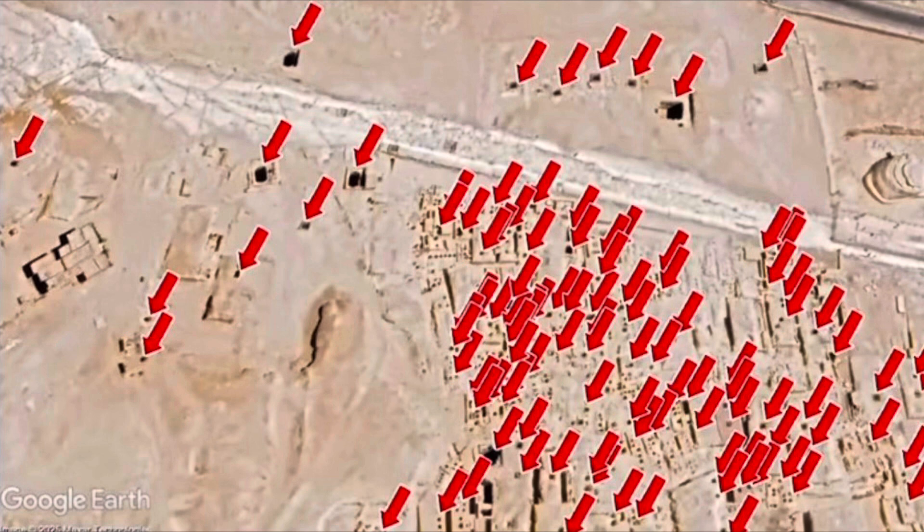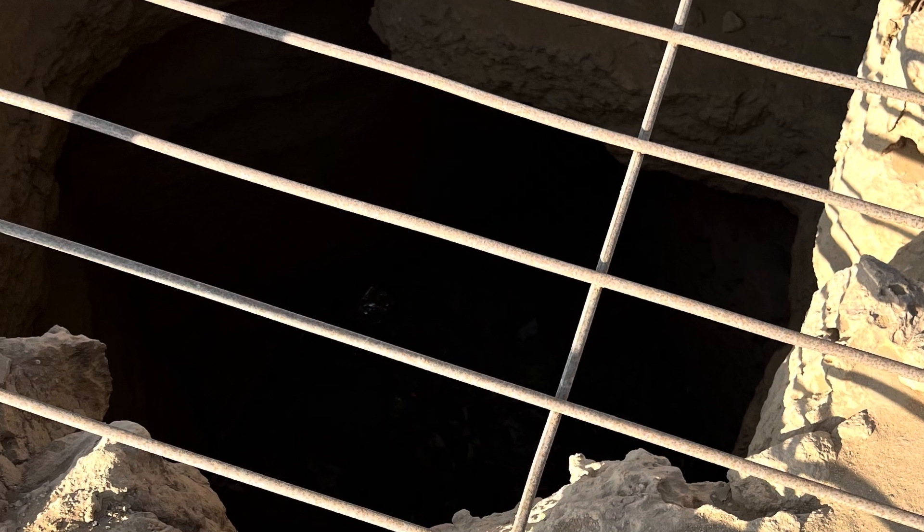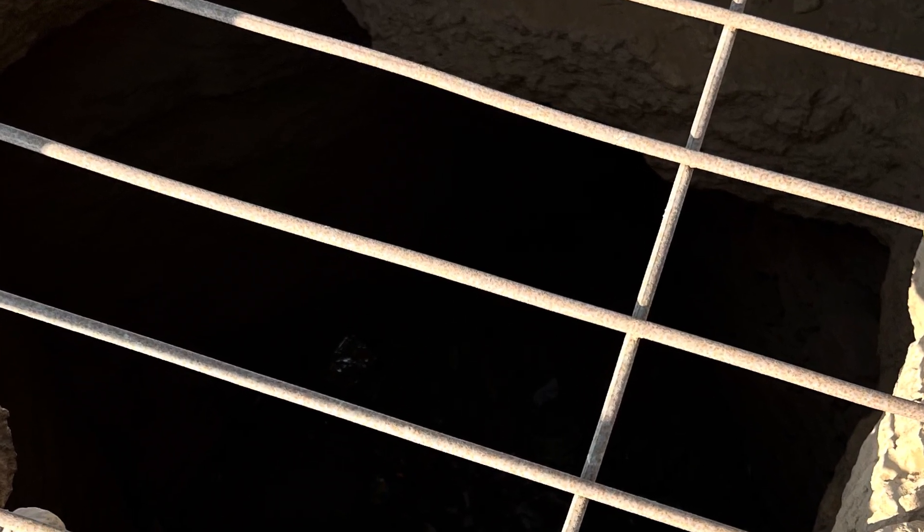Here's where things get mind-blowing. For each of these shafts, there are structures underneath the ground — chambers, passages. But that's not all. In the deep, dark past, there would have been buildings on top of each of these structures. Whereas now they're just a terrible hazard. The Egyptian authorities have put little fences around these shafts so you can't get too close, which can be frustrating because you really want to have a good look inside them — but they're dangerous because they're very deep.